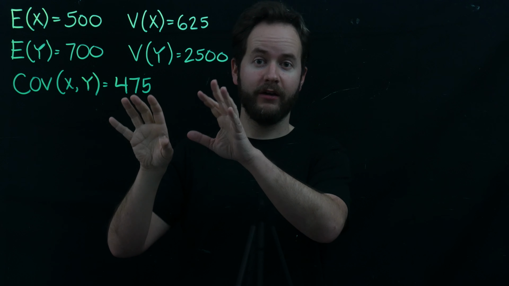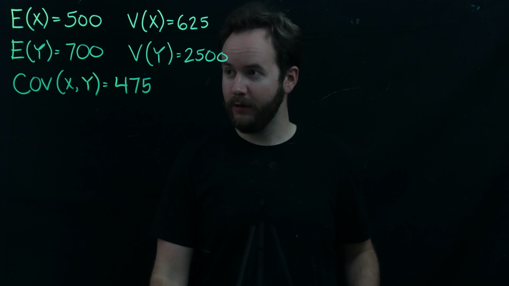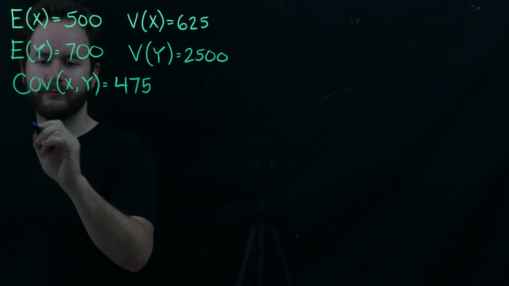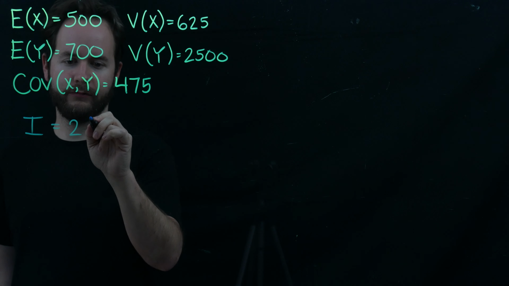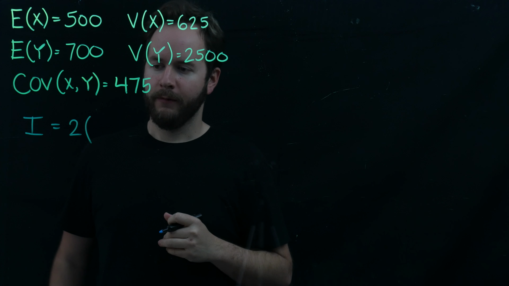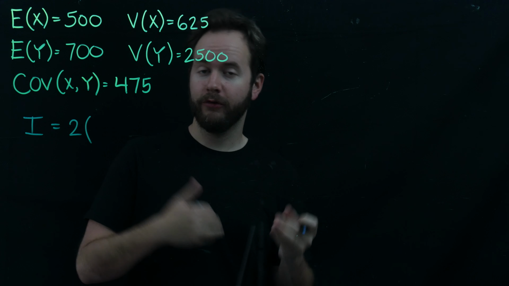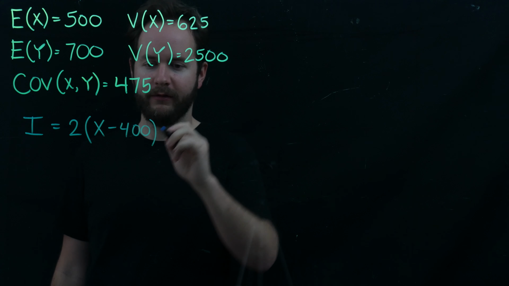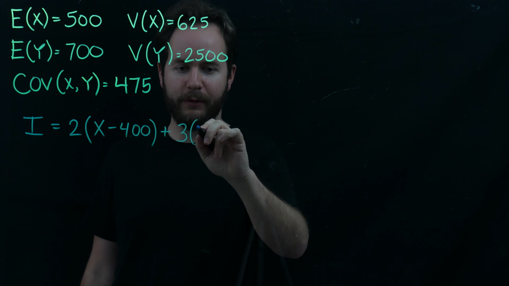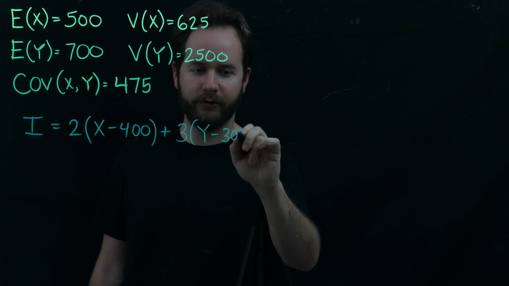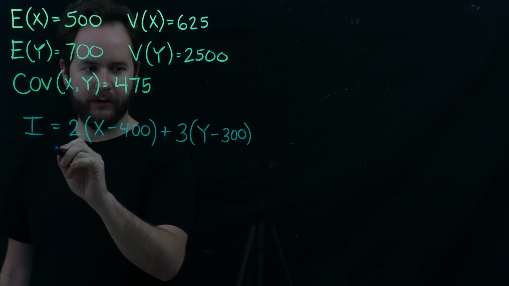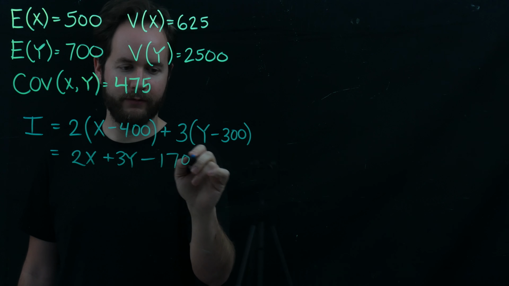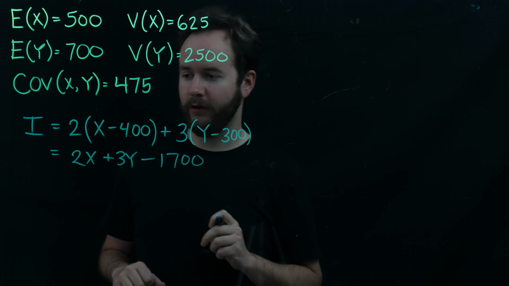All the same, we're going to take these values and try to generate the farmer's expected income by, first off, creating that income equation. The income, let's use a different color here. We're told that he gets $2 for every apple that he sells. But 400 of the apples that he makes go toward feeding his family. So he doesn't see the revenue from the first 400 apples. In a similar fashion, he gets $3 per banana, but he doesn't see the revenue from the first 300 bananas. We're going to go ahead and distribute the 2 and the 3. We're going to call this 2x plus 3y minus 1700. So this is the income equation for the farmer.